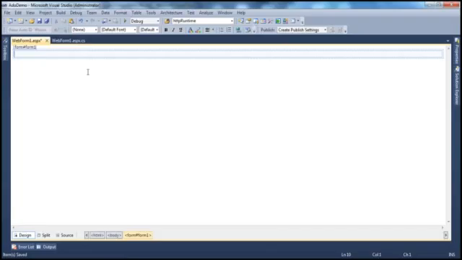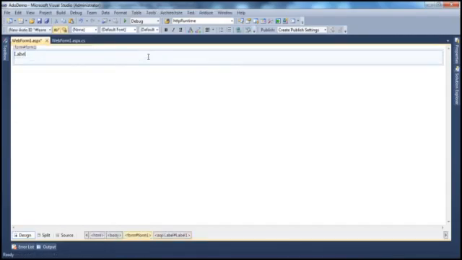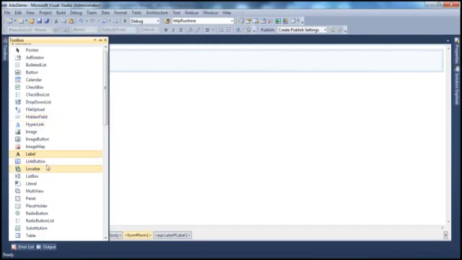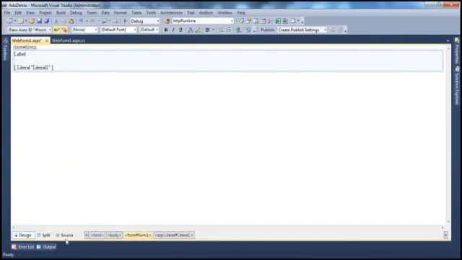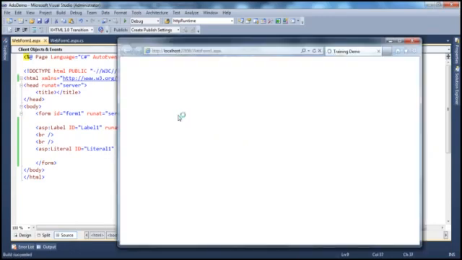Let's quickly look at an example. Let's drag and drop the label control onto the web form, and let's drag and drop a literal control also onto the web form. As we discussed, the text property for both the controls can be set in the HTML as well as in the code behind. So we are now setting the text for the label control. If you look at this, the label control has its text set in the HTML. Similarly for the literal control. Now if we run this, as you might expect, the label will display its text and the literal control will display its text, which is set in the HTML.